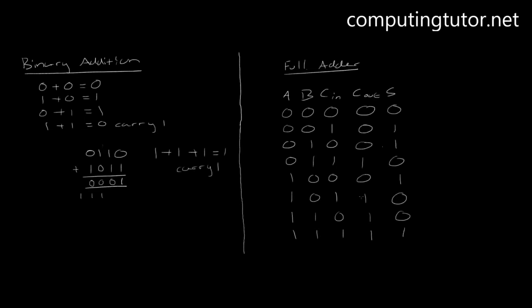Okay, so that's the full adder truth table. You're going to need to be able to work that out, but if you follow the rules of binary addition, you should be able to work that out pretty easily in the exam. The difference between a full adder and a half adder is that with a full adder we've got 3 inputs, and one of them being this carry in, so we can deal with calculations like this one, 1, 0, 1 here that we've got in this example binary addition. So a half adder only has 2 inputs, A and B, and 2 outputs, carry out and sum, the same as the full adder.